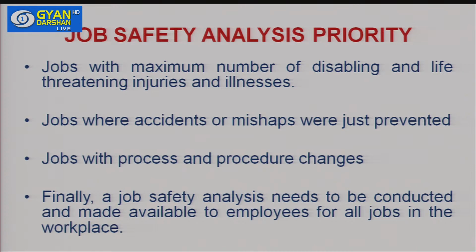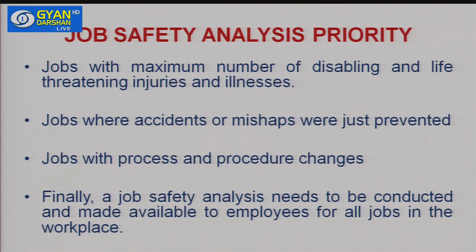And then the second one will be the jobs where accidents or mishaps were just prevented, meaning it was just going to happen and somehow somebody intervened, or some intervention was there and they somehow prevented that accident from taking place. So these types of jobs will be second in the priority list.